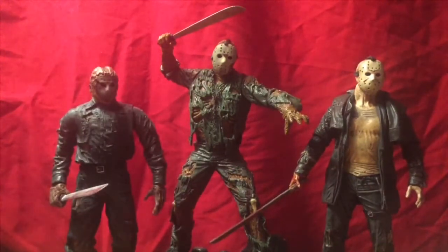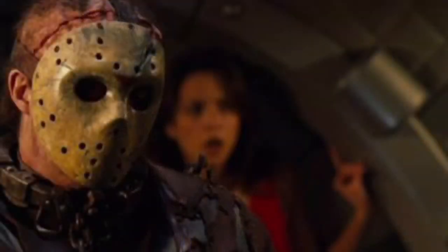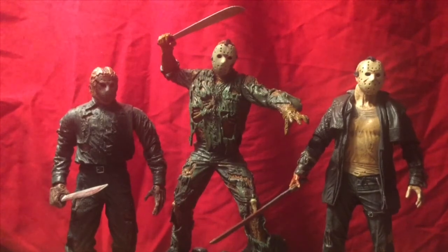We could also see figures from — reaching outside the camera here — an Uber Jason, maybe, maybe not Uber, but pre-Uber. I'm not going to bother trying to grab the Sideshow for an example, but you know what I mean by pre-Uber — just before this guy became what he is.